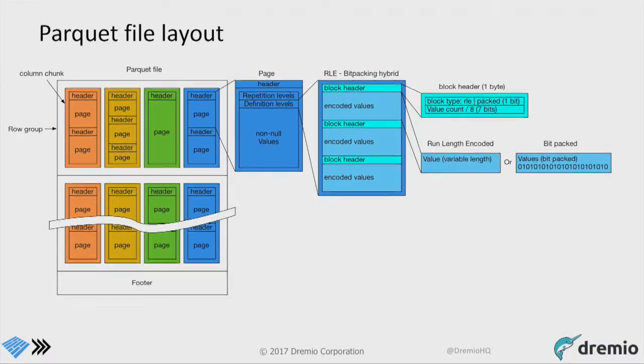And the way we store, so to simplify, you can consider this definition level as just being 0s and 1s to say whether a value is defined or null. And so we encode that. We have a hybrid encoding, and there are two modes to it. One is very simple. It's run length encoding. And run length encoding is if you have many times the same value. Let's say it's all defined or it's all null. You will have a lot of zeros or a lot of 1s.